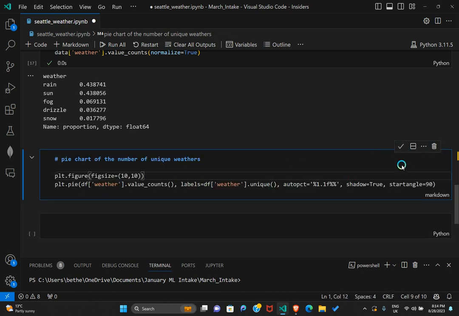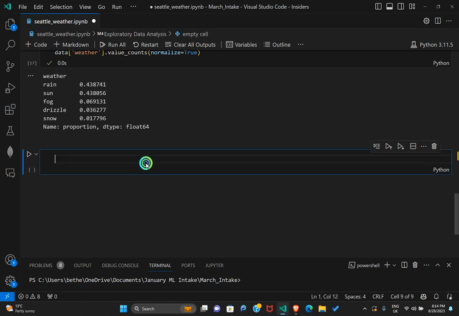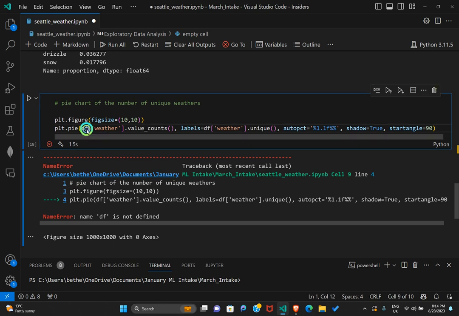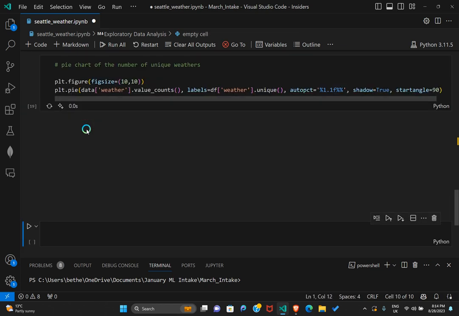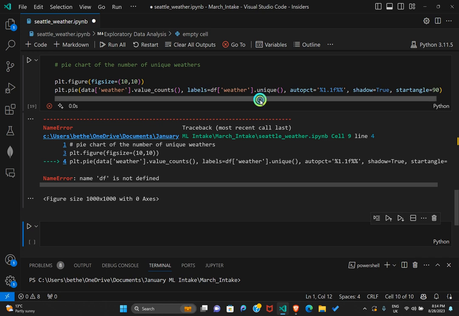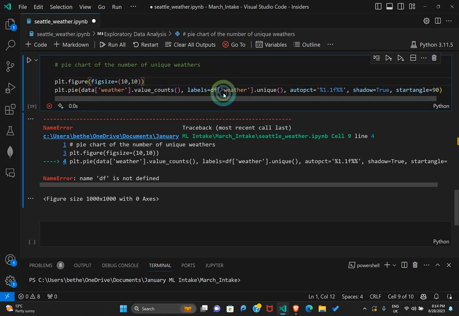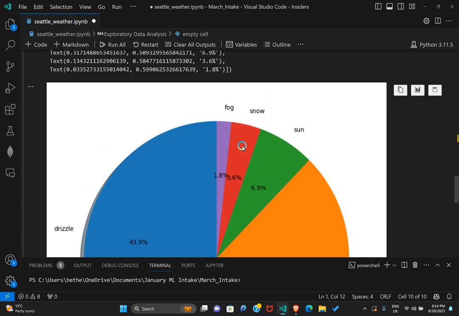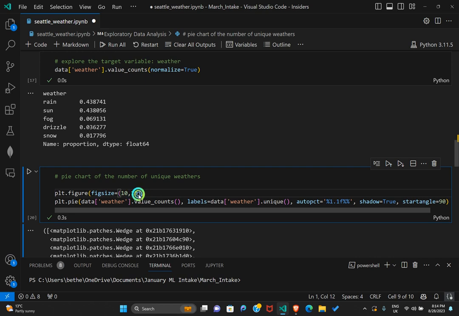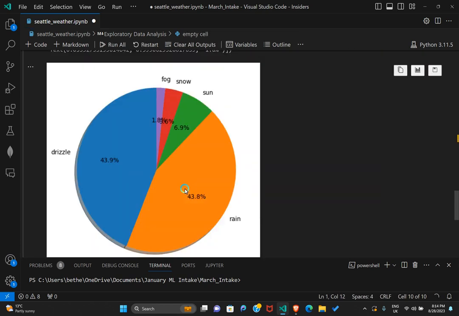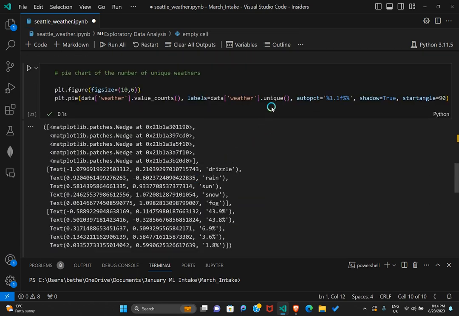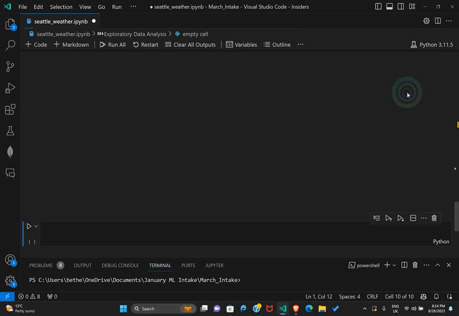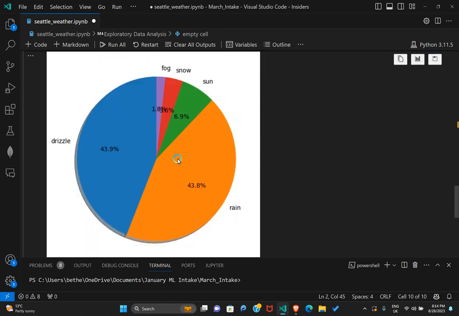So let me change this to code, and then we should get our output. Let me reduce the size of this figure, and then we should have that. Then I should add that semicolon for us to remove all the texts that are there.